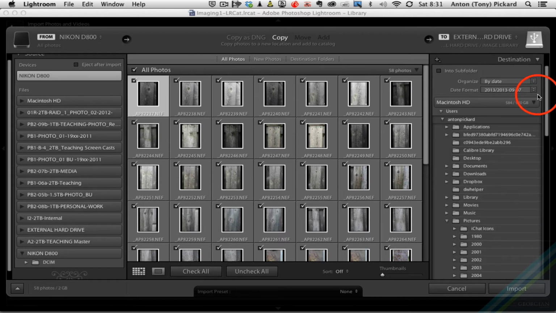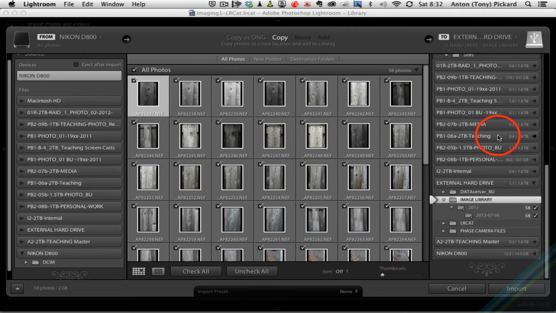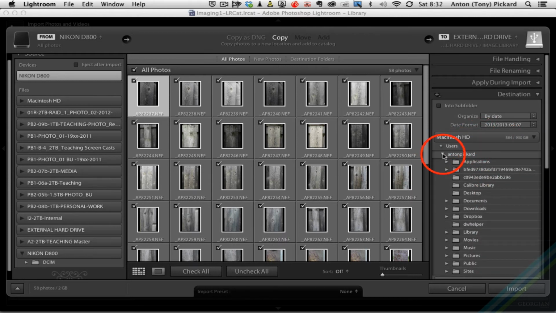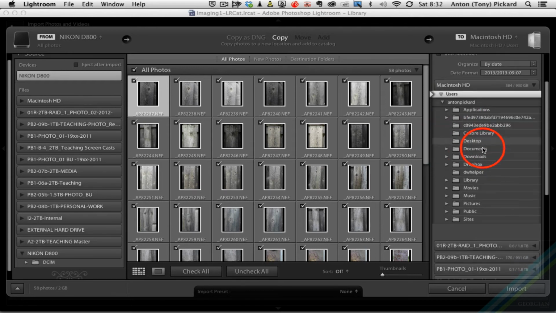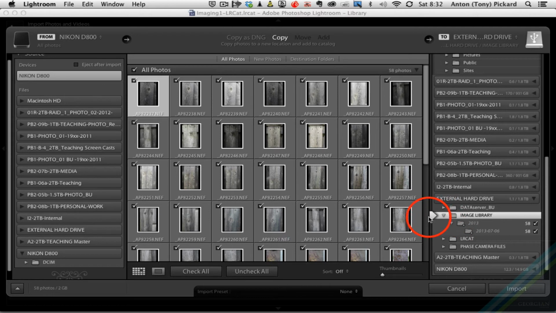Twirl that one up. And then the destination, of course, is going to give you a preview of where the files go. I know this looks really confusing right now, and part of the problem is I have all these hard drives, which I'm sure makes it confusing for you. So I'm going to twirl this stuff up. Okay, so I'll scroll down here to my external hard drive. Here's my image library. This is where I want it to go, and this little highlighted arrow is showing me where it's going to go on the external hard drive. I put the folder in there called image library, and Lightroom will automatically create a folder inside the image library when I import these files. It's going to call it 2013, and then it's going to give it a date.